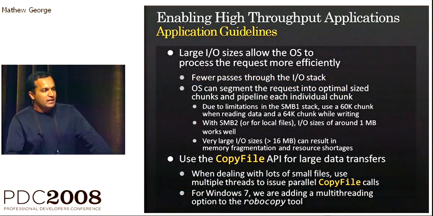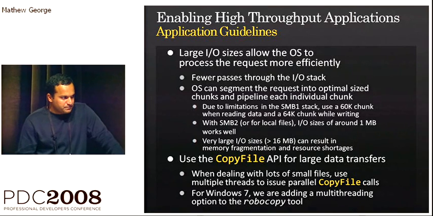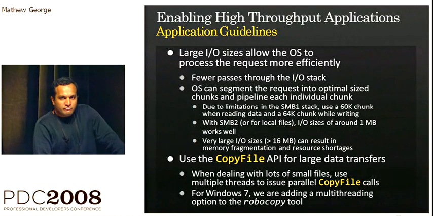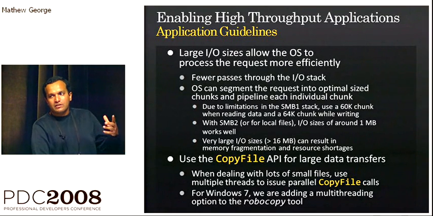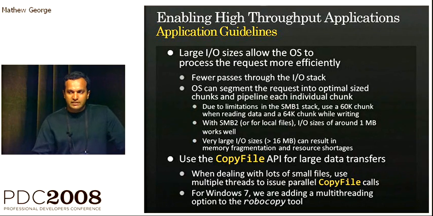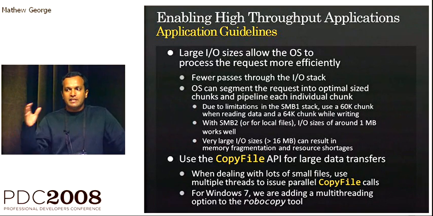The second important thing is to use large I/O sizes. It clearly implies that there are fewer passes through the file I/O stack if you issue a larger I/O, and it also gives the opportunity for the file system to segment it appropriately and then send it out on the network.